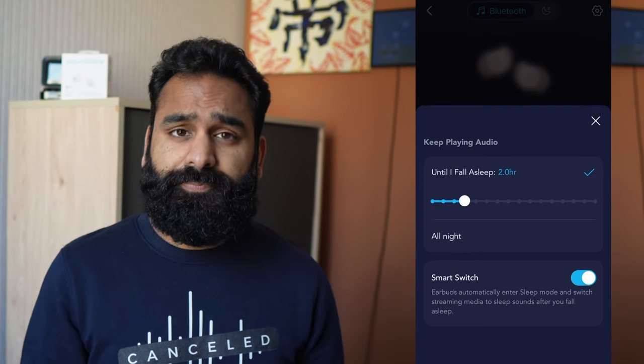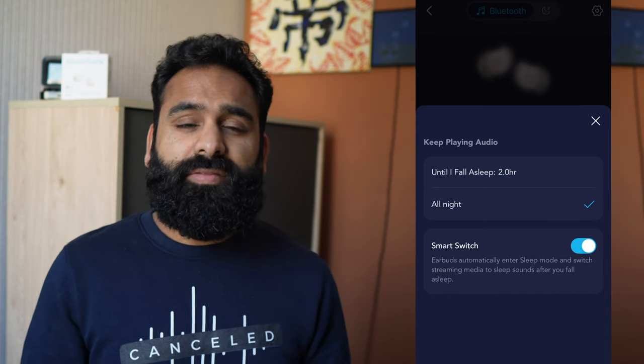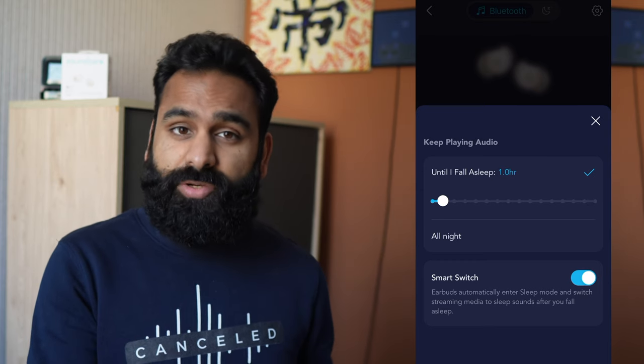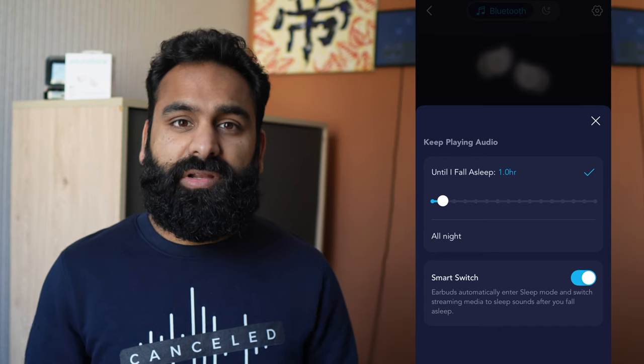You can either set it to play all night long, or you can let it play until you fall asleep. Or you can also let it play a certain number of hours after you've fallen asleep. There's also a smart switch feature which enables the earbuds to automatically switch from streaming audio to the sleep sounds after some time when it notices that you've fallen asleep.